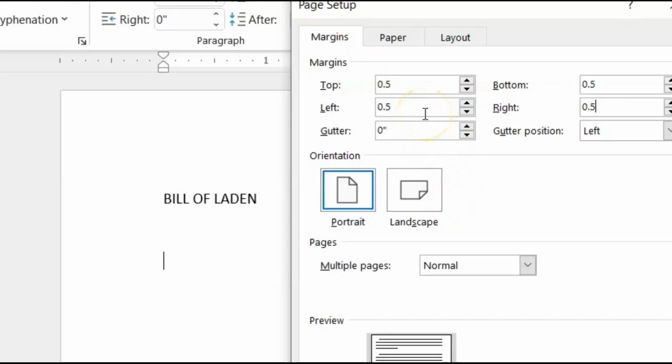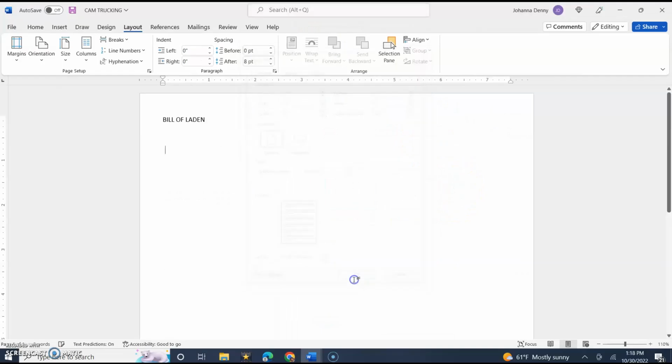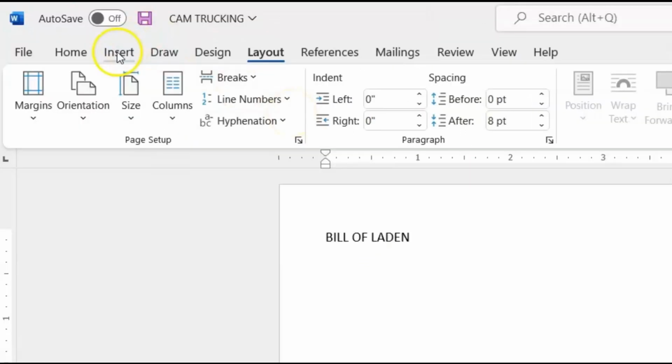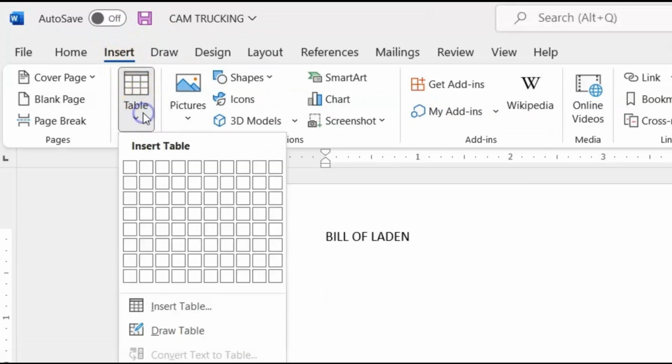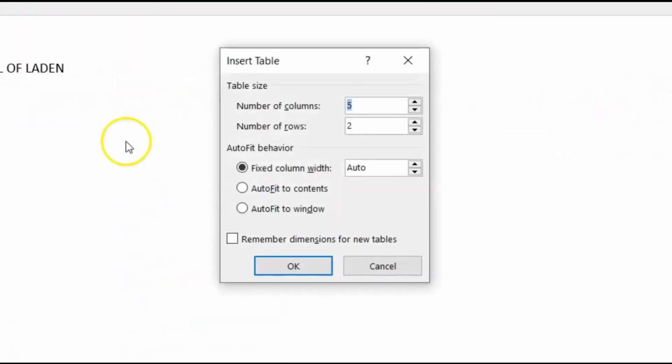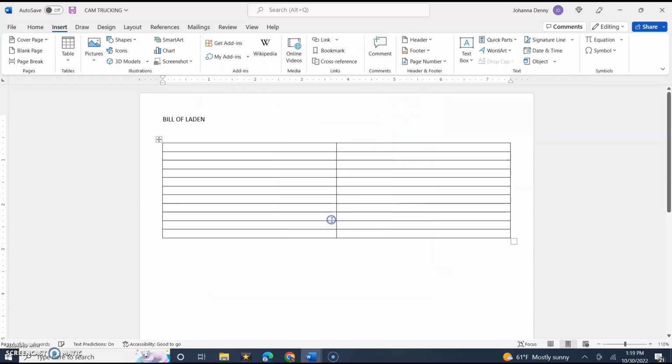It's going to be held to change it, so I always make these adjustments first. So now we're going to go back and we're going to put our table back in. We're going to go to insert in the ribbon menu. We're going to go to table, insert table. We're going to take out the number 5. It's already highlighted. All you have to do is type the number 2, and for the number of rows, it's 11 rows, and I'm going to click OK.